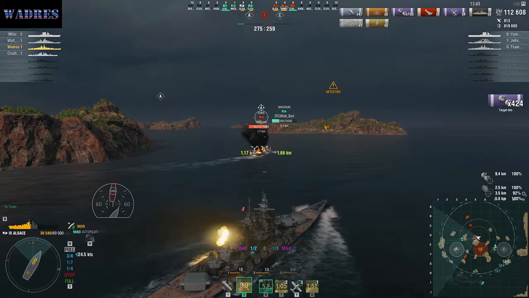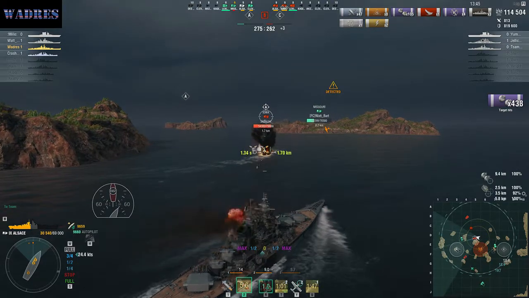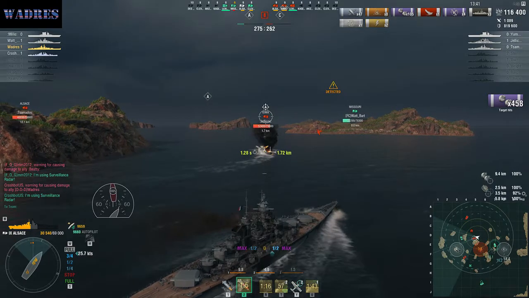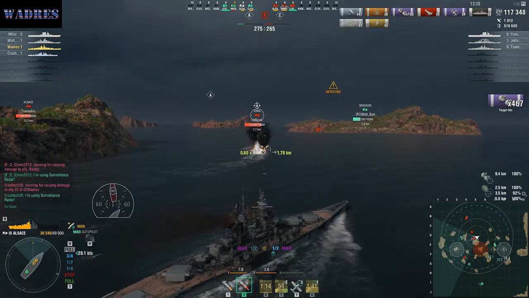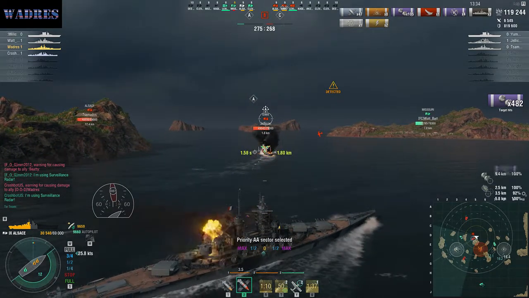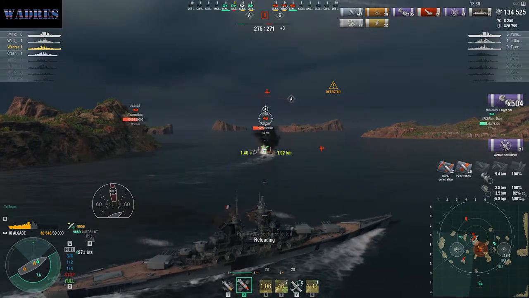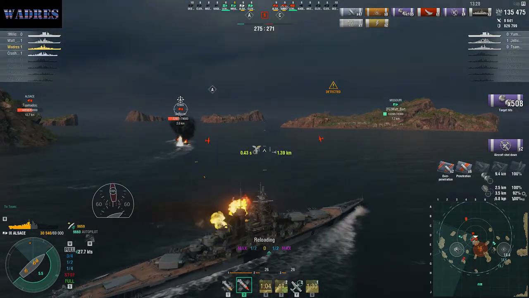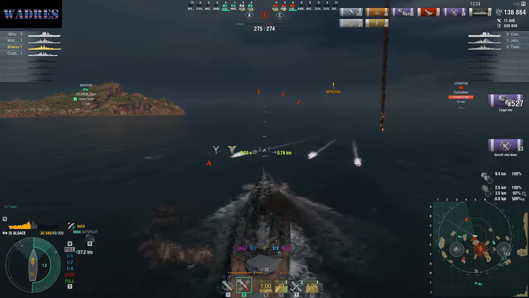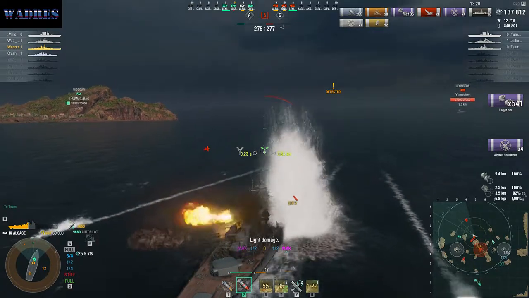As far as other things, for a second level 2 skill, I would definitely go for Adrenaline Rush, just to get your guns firing even faster. And for level 3, I'd definitely opt for Survivability Expert, just to reduce your fire and flood chances even more. Which, aside from the secondary specialization, is basically what I would consider a standard battleship build.